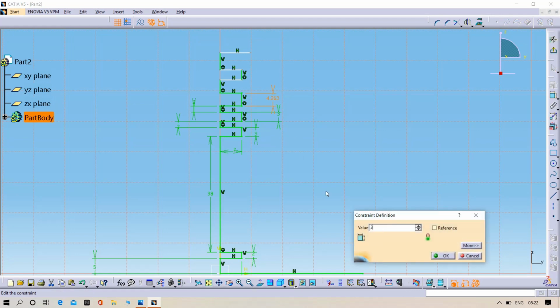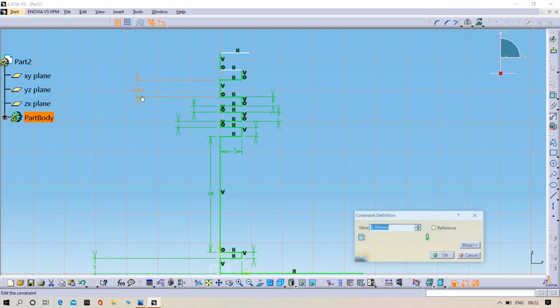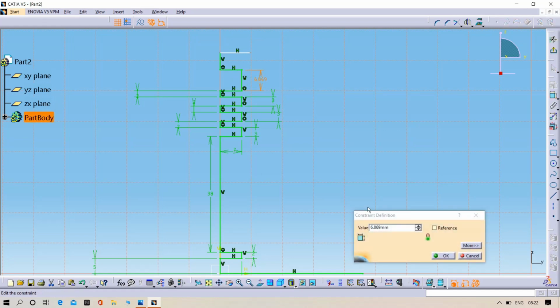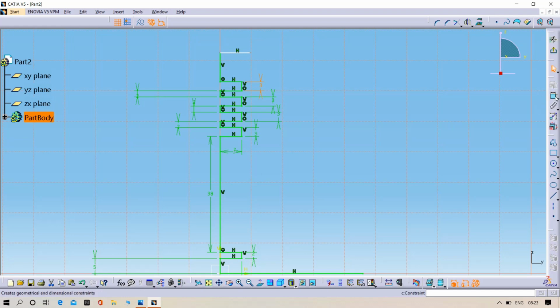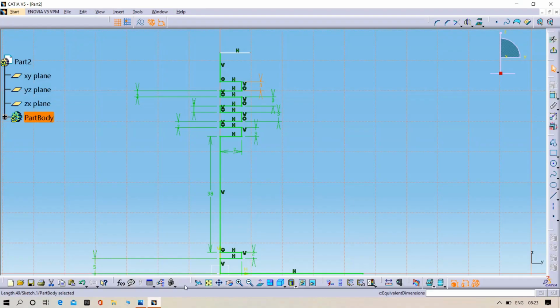This is 3. This is 2. And the last one is mentioned as the same dimension, 2 mm.